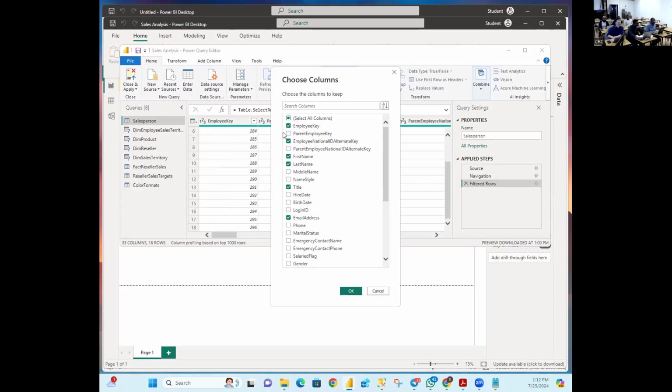Employee national. How do you count? I got it. Yes, employee national ID alternate. Your math is 4.